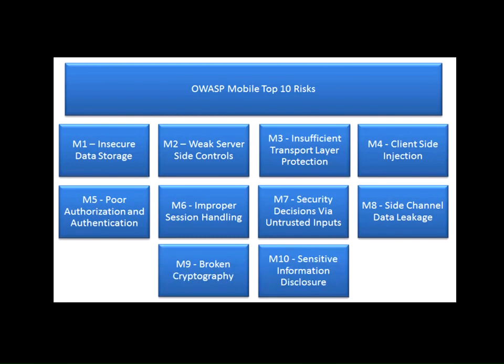A lot of these, you can pull information pertaining to these types of vulnerabilities right out of the binary without even doing a ton of dynamic testing at all. So we're looking for these types of vulns: insecure data storage, stuff that's not being encrypted right, transport layer protection, making sure things go over SSL properly, leaking of data, sensitive information disclosure, broken crypto. All of these are the types of things we're looking for when we do mobile app assessments.